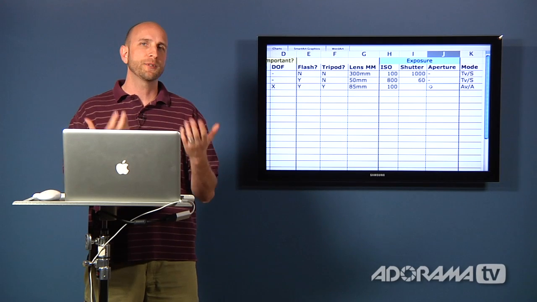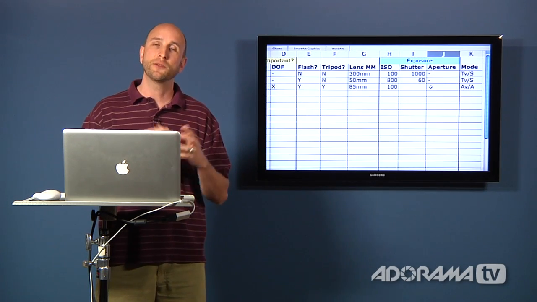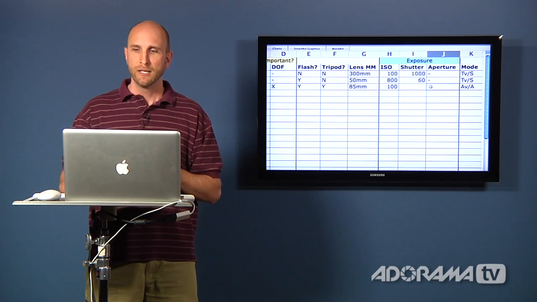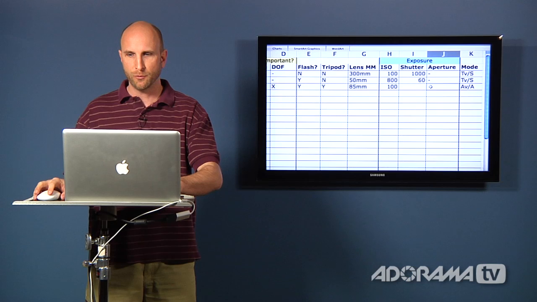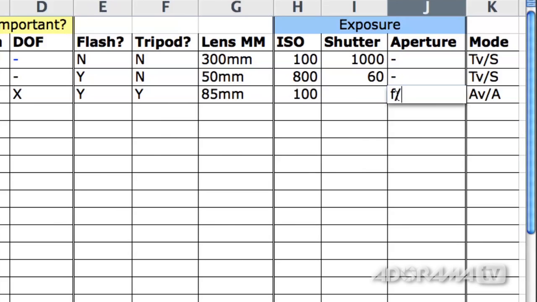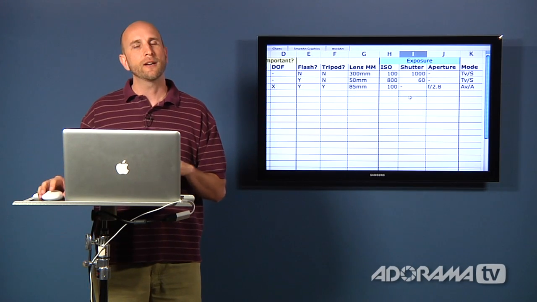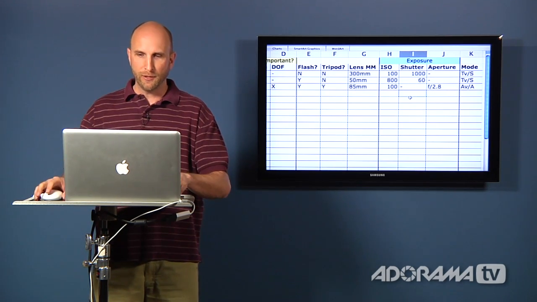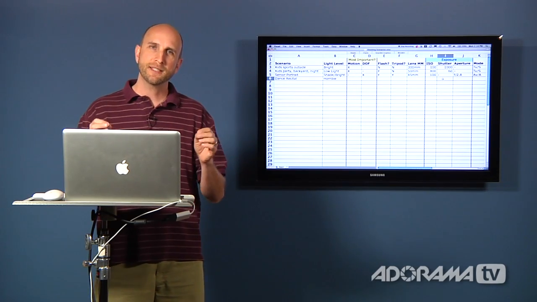And we're going to say, what aperture value do we want to use? Well, again, we talked about depth of field in episode 12, and we know that we want to have a really wide open aperture, which is a low number. And so let's say that our lens allows us to shoot at an aperture value of 2.8. So I'm going to put in there f2.8, and there you go. So we know what that is. Shutter speed, well, the camera's going to figure that out for us because it's in aperture priority mode, and now we know that we have all of our settings ready to go on that scenario. And that's how it works out.